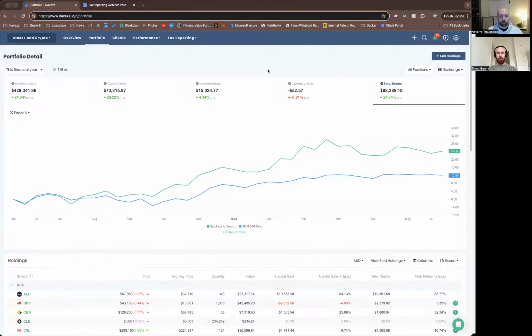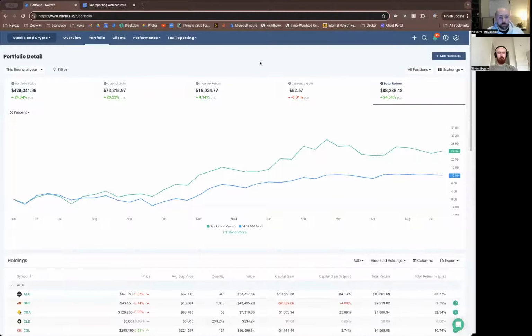I know a few people who might have different brokers, like to get different portfolios and put different brokers into each one. And while you can do that and you can run tax reports for each broker, you then kind of have to mash them together yourself at the end to file your tax. So it can be done, but not optimal. So just think about it, create a portfolio for each tax entity. If you've got an SMSF, there's another portfolio. If you've got a company or a trust, there's another portfolio. So keep that in mind as we go, and that might help you set up your account.